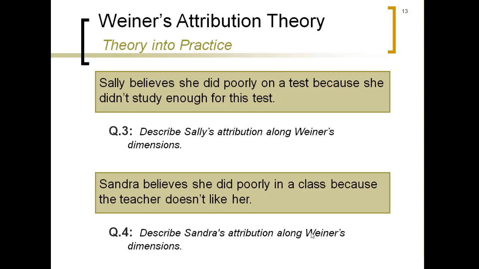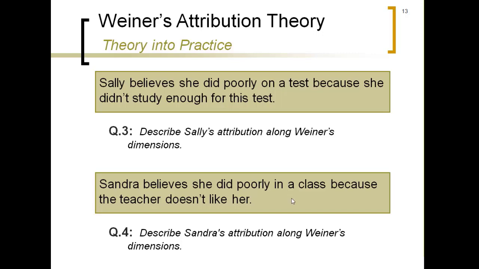Sally believes she did poorly on a test because she didn't study enough. This situation is internal because it was Sally who created the outcome. It was her behavior. She didn't study enough. That's internal, but that doesn't have to be stable. Sally could say to herself, I didn't do well because I didn't study, and that's my fault, but I can control that. It's controllable and unstable. So next time I will put forth the effort. I'll get a different outcome because I can control the amount of studying I do. So Sally, with this mindset, may do better on the next test because she tries harder.